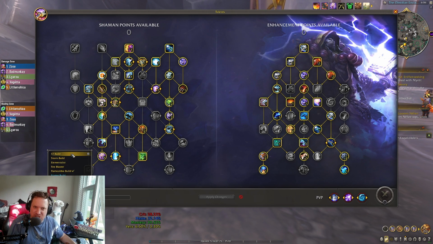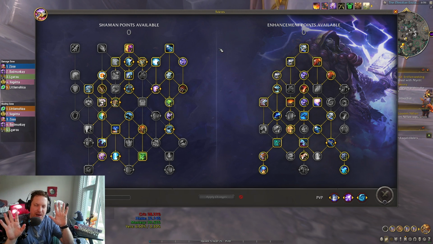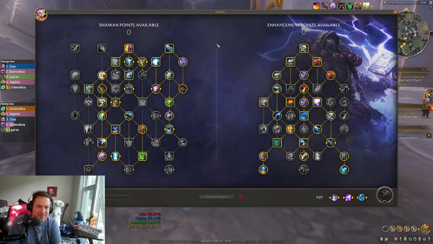We're going to look at each of these builds, and we're going to look at the merits. And remember, this is a guide primarily for Mythic Plus. This has nothing to do with Raid. This is just going to be in Mythic Plus and how much damage we can deal and how easy it is to execute these builds in a Mythic Plus environment, okay?